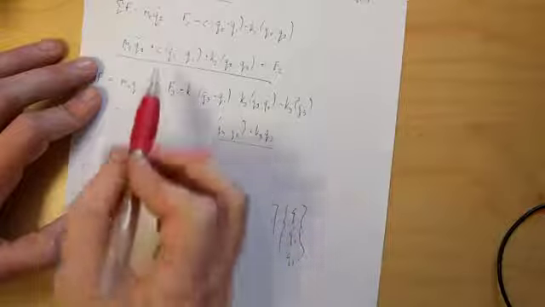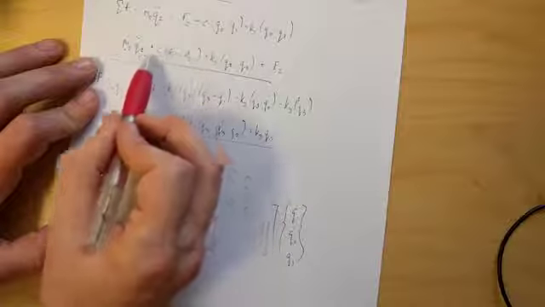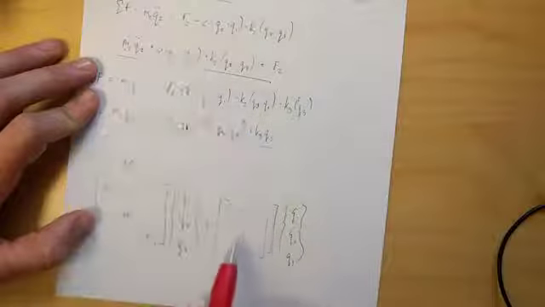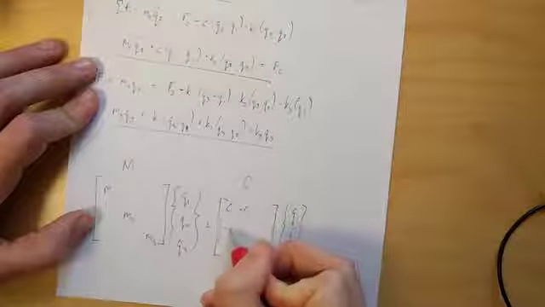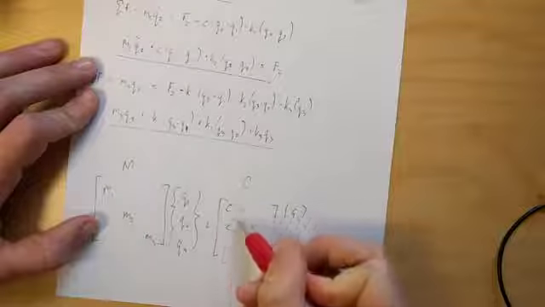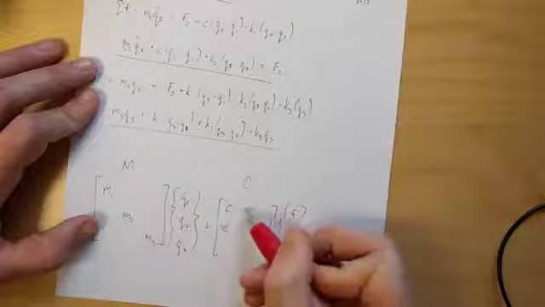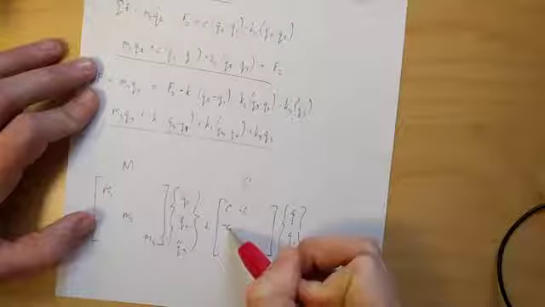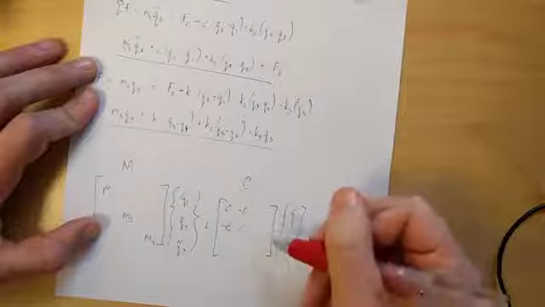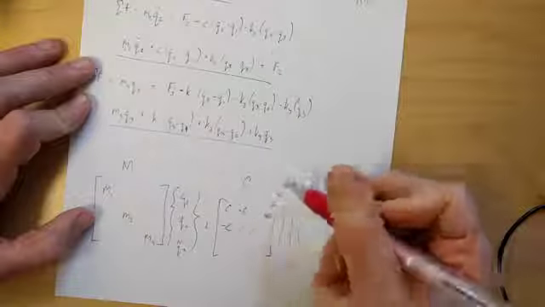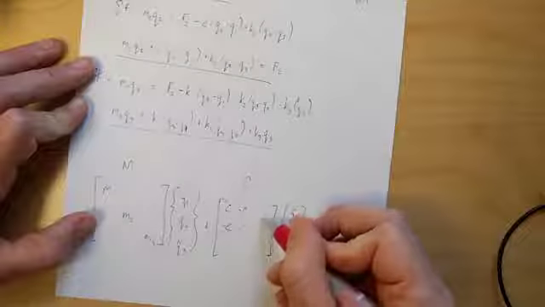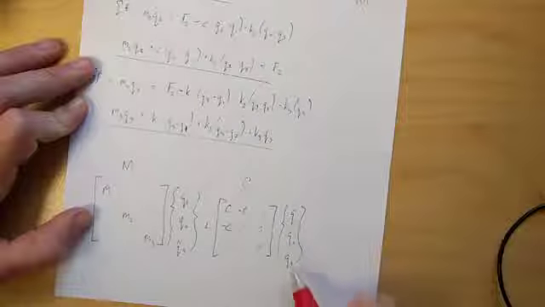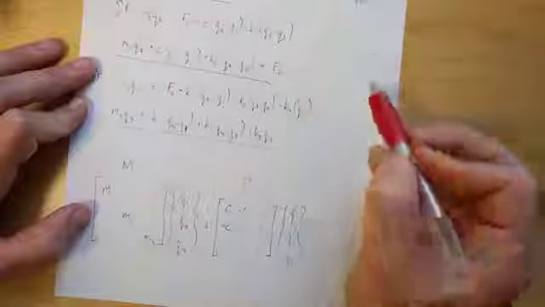From our second equation of motion, we see clearly we have a positive C times Q2, and we have a negative C times Q1, which means we have a negative C in this element, which, by the way, fits our expectation that we should have mirror images across the diagonal term. So if we have minus C here, we'll have minus C there. Now, continuing on, we have no more C terms, so all of these third row, third column entries are blank, because we have no damping from the motion of mass 3.